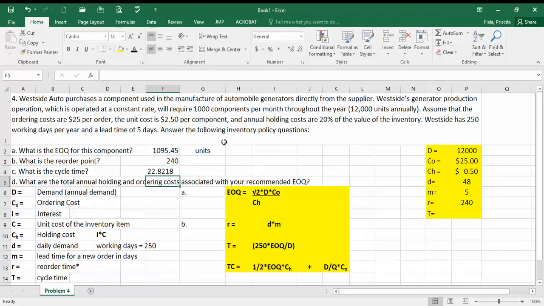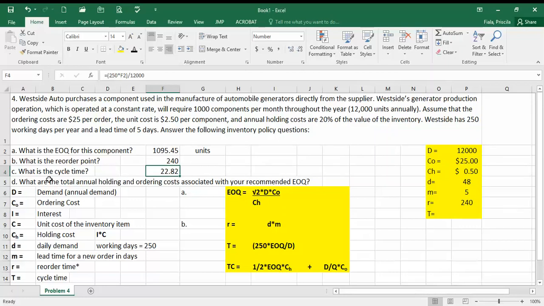So right here, our cycle time should be, well, again, these are days, correct? So, well, we're probably not going to do 22.82. In this case, usually you would round it up, but again, overall, would it be better to round it up or to round it down? That's another discussion right there. So here I'm being very precise.